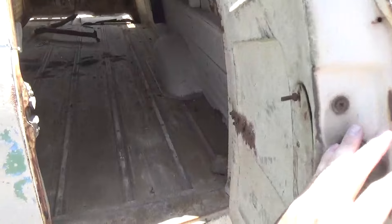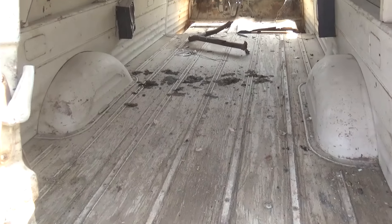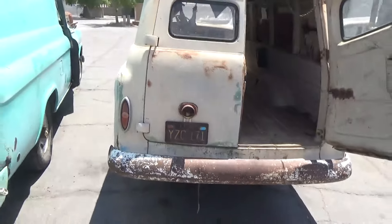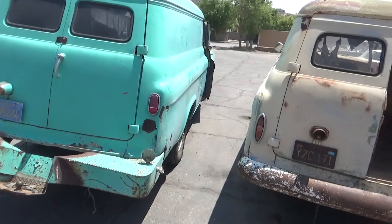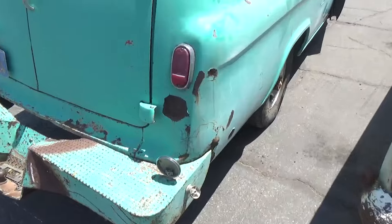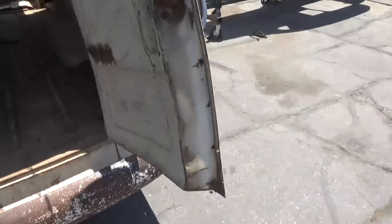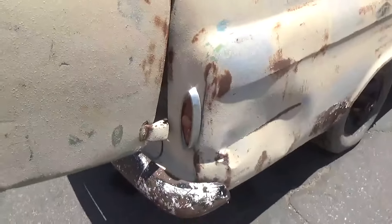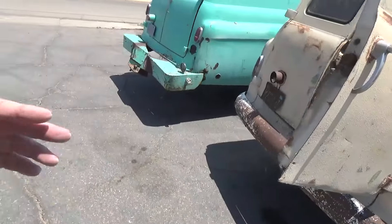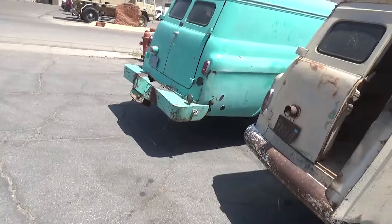So we got to decide which one has the best barn doors. You can kind of see how they did the floor, and we're going to replicate that in the new one. Which insides we're using, which outsides we're using — there's just a lot to take into account: which back we're using, which front we're using. Where it's banged in here, we might be able to take something — well, this one's even worse. There might be a section that we actually cut out of one, just for a rear patch or something like that.